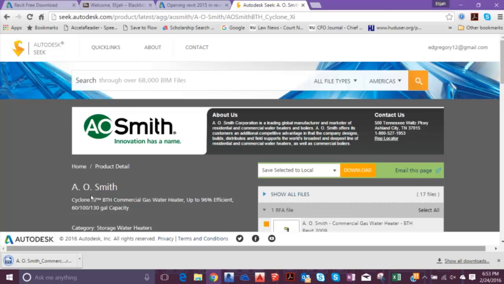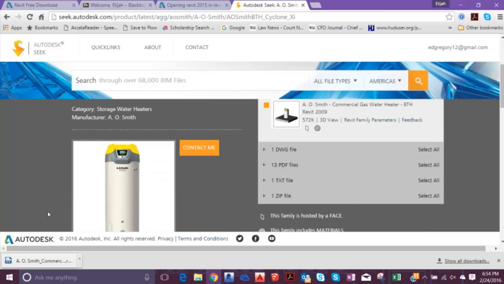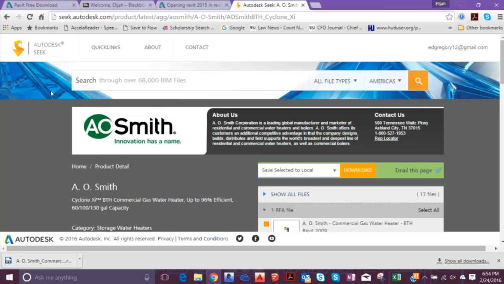And what that'll do, it'll download whatever you look up to your machine. Seek is a place where you can download all kinds of files for your Revit model, whether it's architectural, mechanical, electrical, plumbing, structural, whatever you want. They have a lot of branded families here, and a problem with some of the branded families is they have a lot of data on them because, of course, if you're Delta, for example, and you make faucets, you're going to want to put every single spec in there about the faucet.